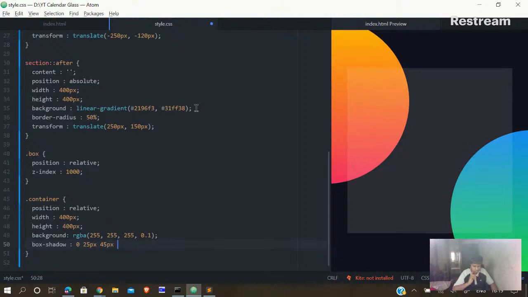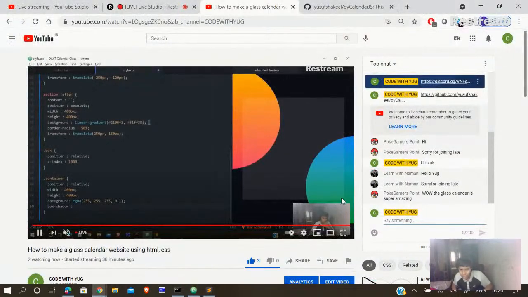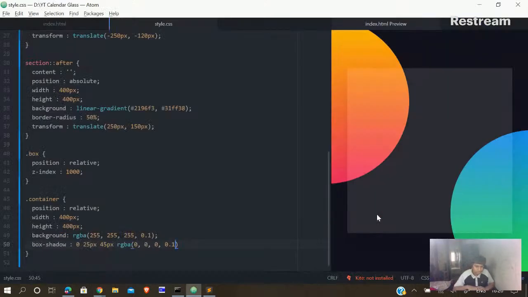Then give this an RGB, I guess. We nowadays do that only. 255, 255. No, wait, sorry, that was for the previous one. 0, 0, 0, 0.1. If we save this, that's cool, guys. It becomes more visible properly, and everything's good. Amazing. Till now it's going all good, guys.